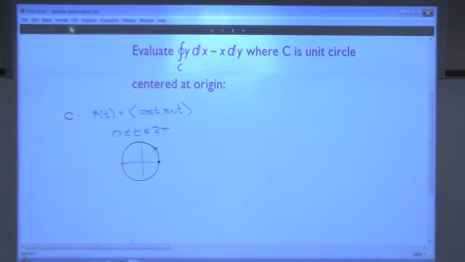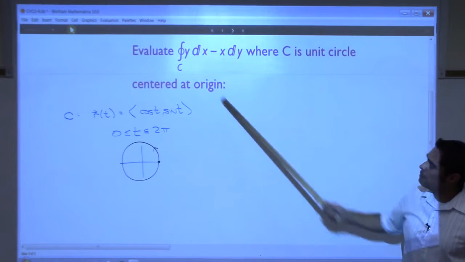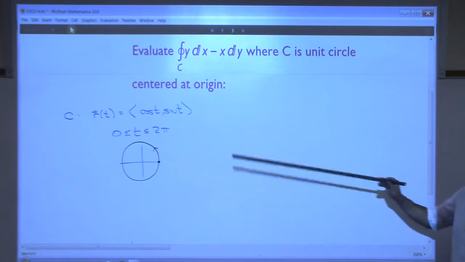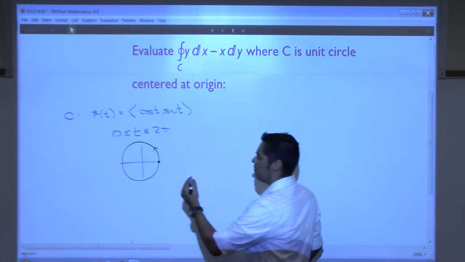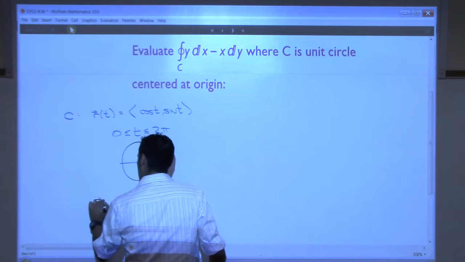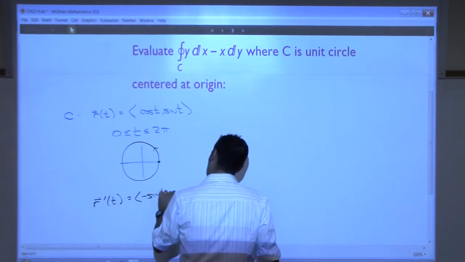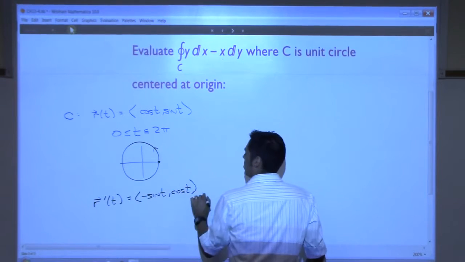I'd like the line integral of that. So what now? Y'all help me out. This is from 2 classes ago. Help me set this up. What is this going to be? You need the derivative of r? Okay, so I'm going to get the derivative of r. I'll do that here, which will be negative sine t, cosine t, right?